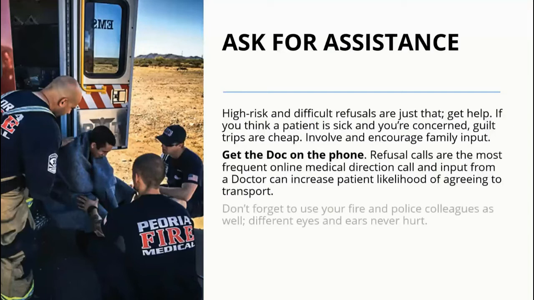Or use your fire and police colleagues. Use the people that you came with. Maybe a fresh set of eyes sees something that you don't. Maybe you're starting to get frustrated and your partner is not. Maybe the police officer that's there can say, listen, you really need to go. You can use what you have with you for resources.